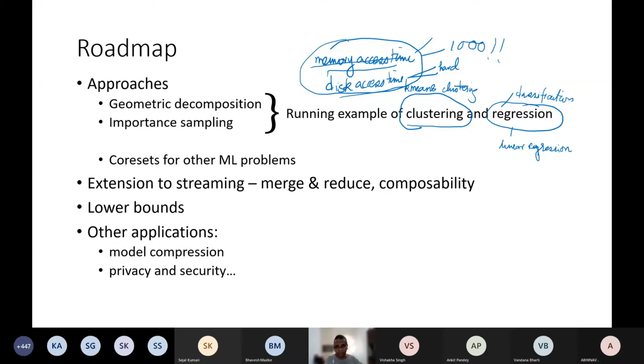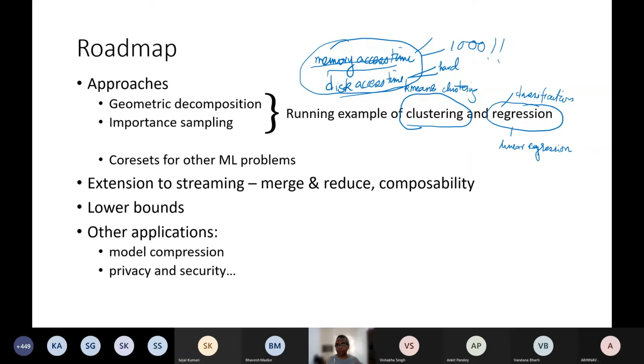When we are doing clustering, the quality of the solution will be measured by the k-means objective function, if you are doing k-means clustering. So that will change. However, the properties that we stated won't change. And when we said "almost," I'll define what almost means. So we will talk about a few approaches to do this.